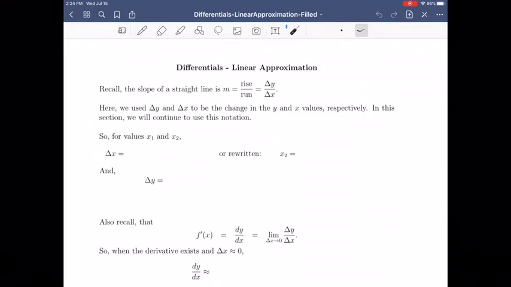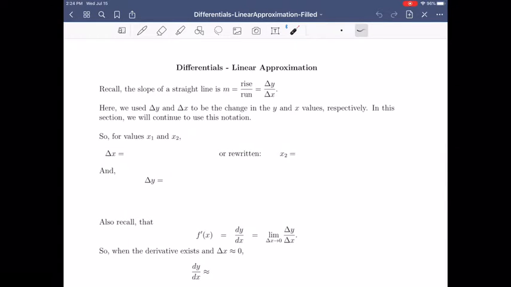In this video, we're going to look at another application of derivatives. We can use derivatives to approximate the change in a y value given a known change in the x value. There are two different ways to look at it. One way is where we look at differentials. The other way, which is actually the same method with different notation, is called linear approximation. So they're the same method, just different ways to approach it, and we're going to talk about each of these here.